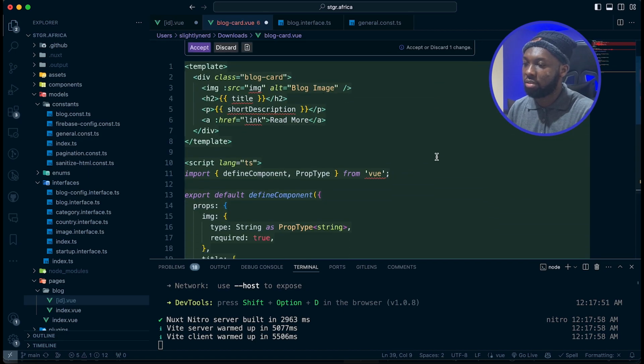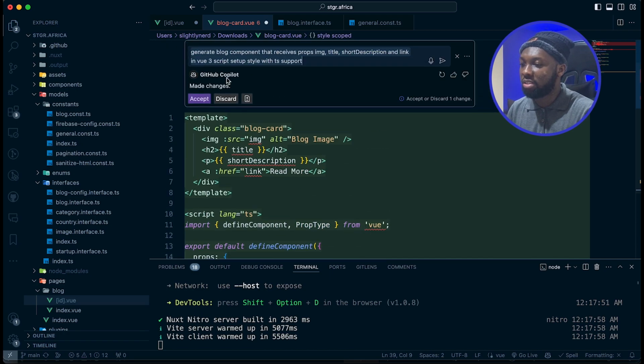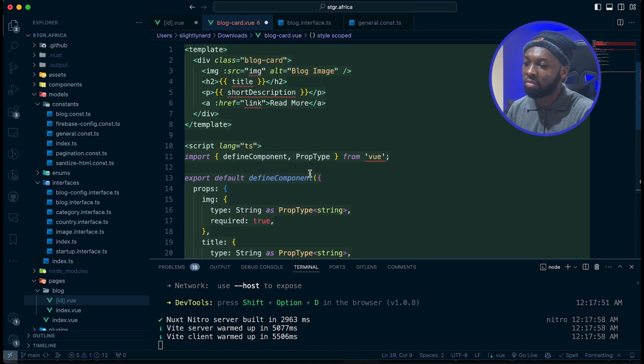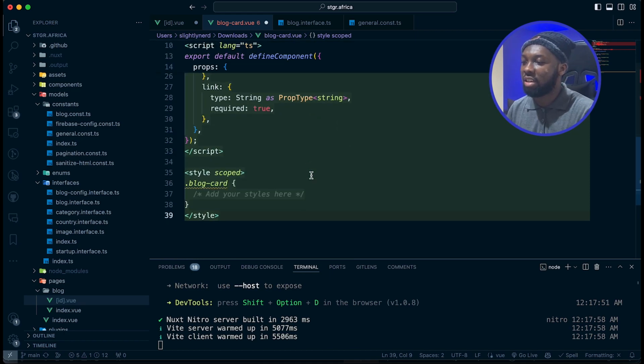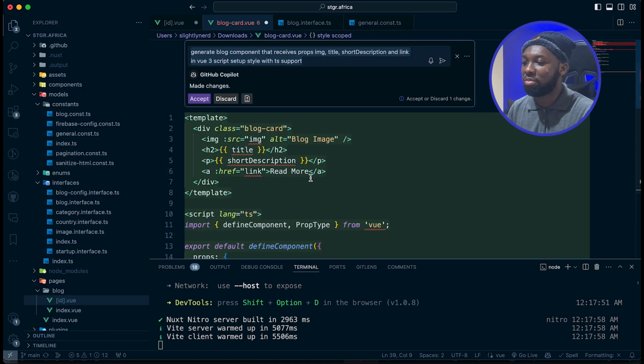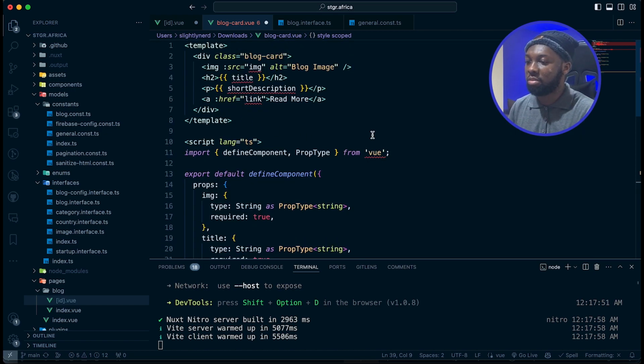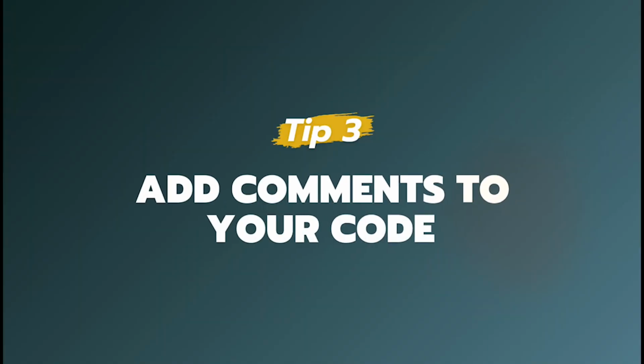Alright, and once again we see that we missed the setup part, and again it's because AI is still developing, every day is improving, so sometimes it gets it right, sometimes it doesn't, but it helps you get a good start. The third tip is adding comments to your code.